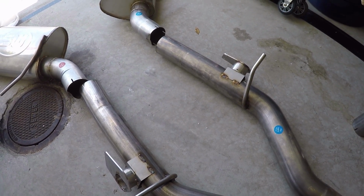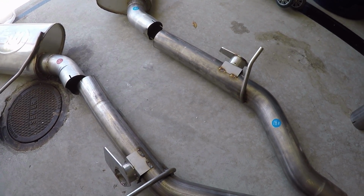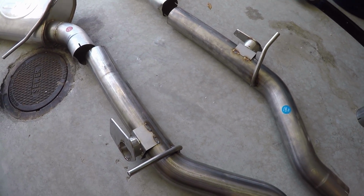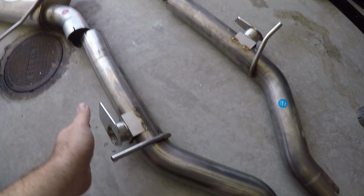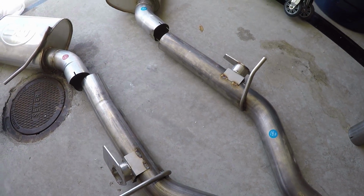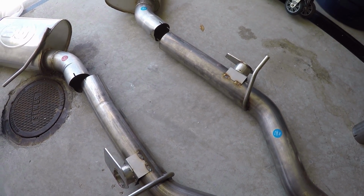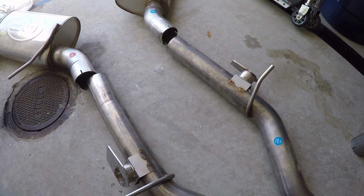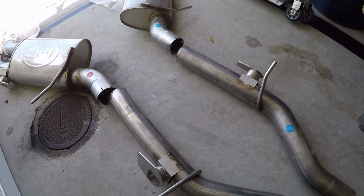If I go to the track or do stuff like that, I don't want the car dropping into 4-cylinder mode while I'm cruising on a straightaway. Either or, that was my choice. I did it that way, but this lets me delete those valves to basically remove any restrictions. And on top of that, remove that craziness of how GM did the pipes, like all different sizes. And I'm sure there's a great reason why they did it that way. But again, I don't think we'll ever be privy to those details.